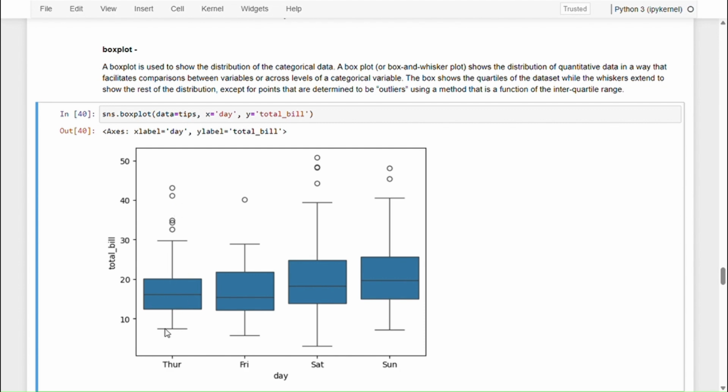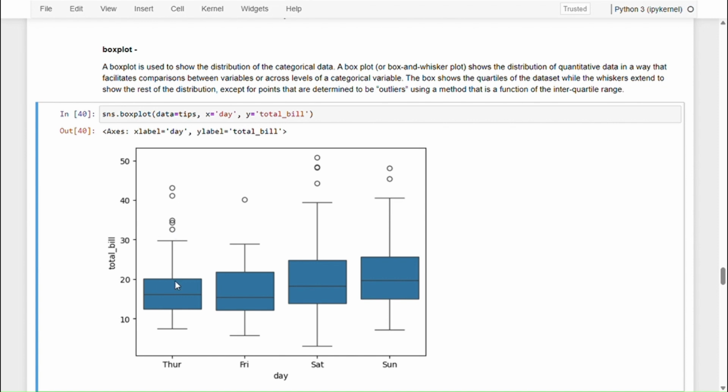What we have here is the minimum data point, and this is the max value of the data point except these outliers. Then we have the quartiles, which are the 25 percentile points. This is the median line, that is the 50 percentile, and then this is the third quartile. First quartile, second quartile and third quartile. The third quartile is the 75% line. So this is the max value, 75 percentile or third quartile, 50 percentile or median, 25th percentile or first quartile, and the minimum value here.